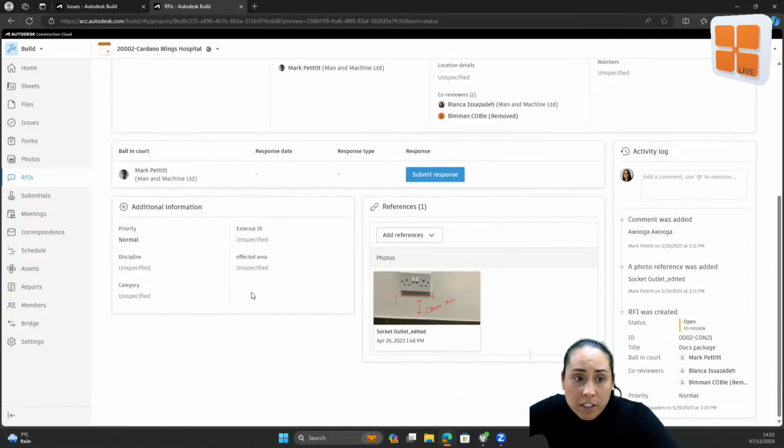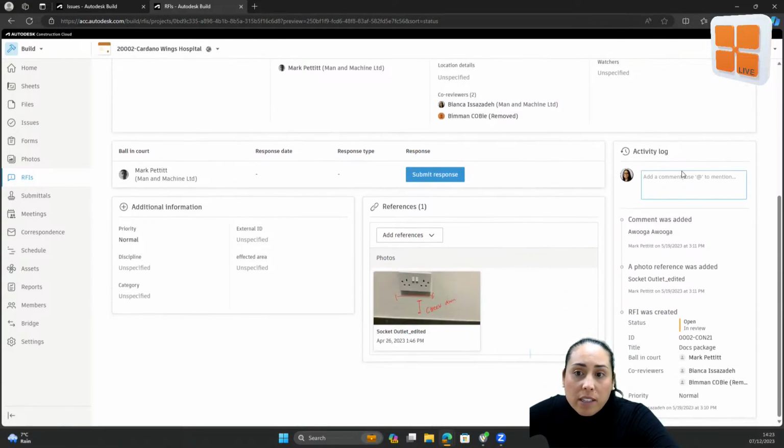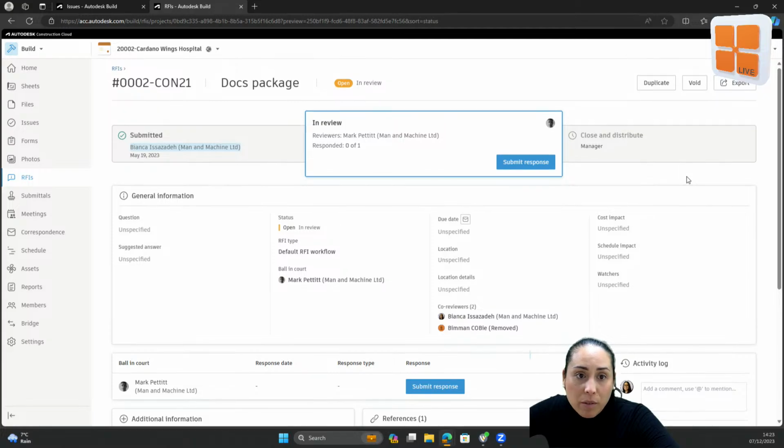As we scroll down, there's some additional information here. For example, these special fields can be customized. So if you'd like something a bit more tailored to your project, and there's certain things that you must confirm, we can include that in the additional information area. Again, you're seeing a photo with that, and then the activity log, we can always make some comments, and then they'll be notified by email. These will all be stored in the RFI section. So again, allowing our team members on site to either request or confirm the correct information that's needed.